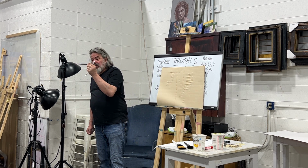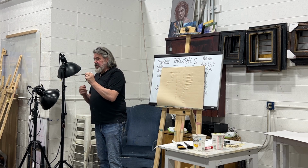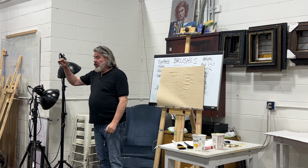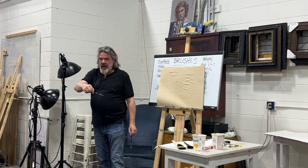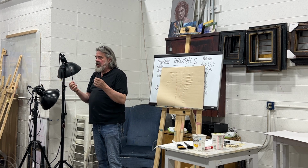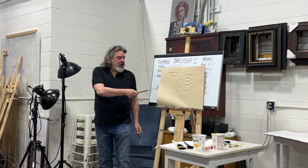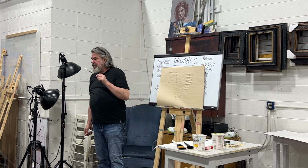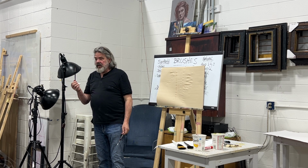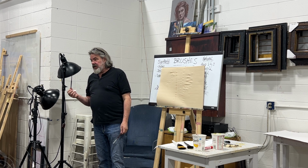Now I know a sable brush is way more money, but here's the thing. This will outlast this brush 3 times as long, and it holds 3 times as much water. So you're dipping less, you're running less, you're using it less, so it's going to last 3-4 times as long as this, and you're going to get much better coverage out of it instead of going back and getting choppy with your marks. So having a good sable brush in your arsenal, even for acrylic, is good.